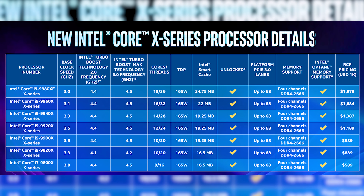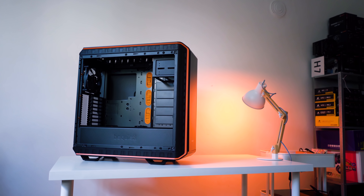Intel also announced their new high-end revised desktop X-series CPUs. Without going into too much detail — that's a topic for another video — these revised ninth gen HEDT processors are basically clock speed bumps of the previous generation. They still use the X299 platform, pricing hasn't moved from the Skylake-X CPUs, and we have to wonder if these are really ninth generation processors at all, given they use a much older architecture versus the 9900K.